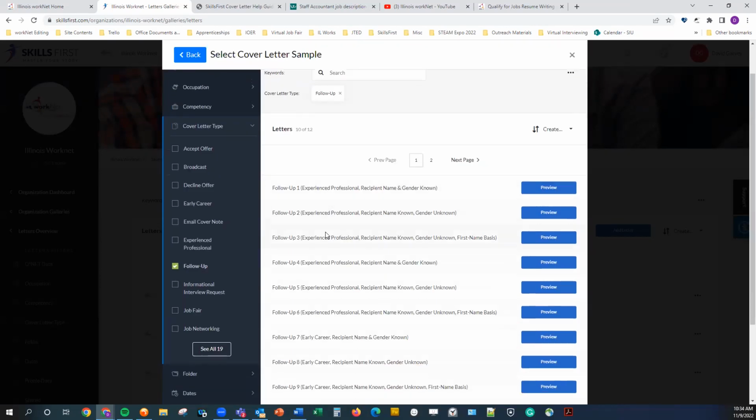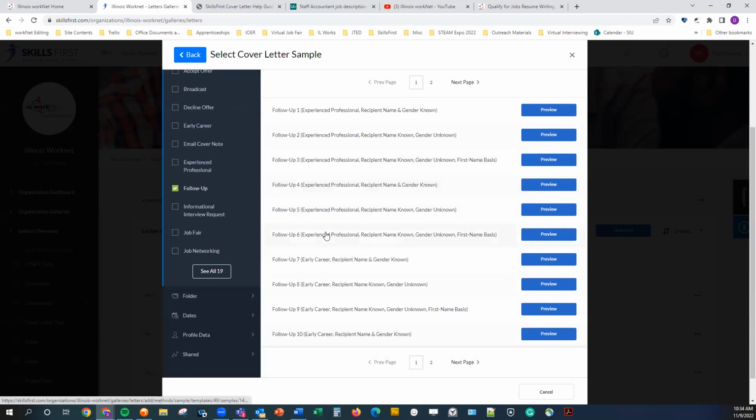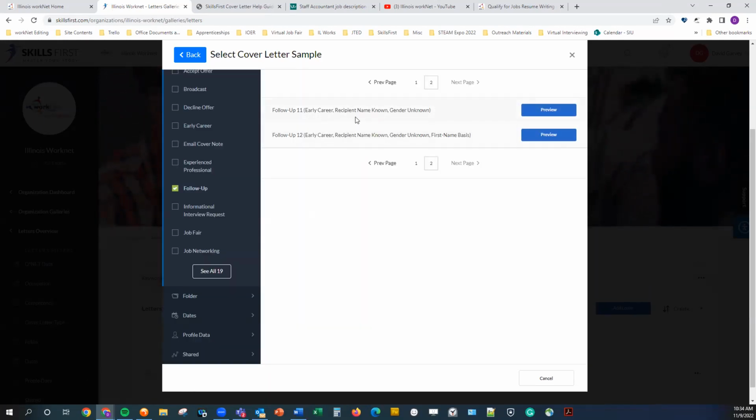We'll click that, and then we'll see that there are samples of the cover letter. For one, we can see experienced professional or early career, if we know the name of the employer or interviewer we can follow up with, as well as gender friendly. If we know the gender or don't know the gender of the person we're working with, we can choose the cover letter based on that information.